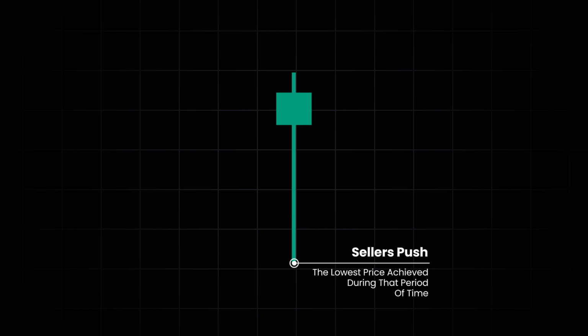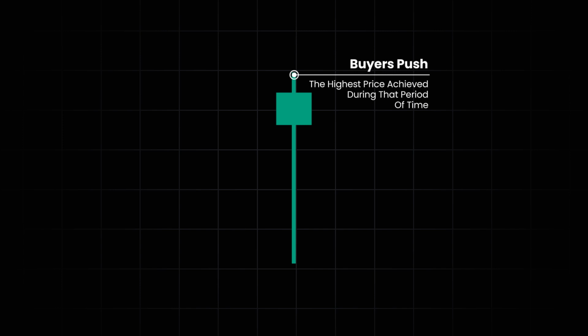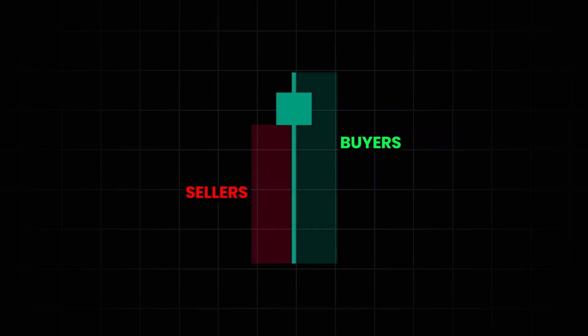Let's understand the psychology behind this pattern. A bullish pin bar shows that the price opened around this area and instantly the sellers tried to take the price down. They were able to push the price down, but at some point the lower price triggered buy orders from the buyers. The buyers were significantly stronger than the sellers as they pushed the price beyond the open. Therefore, if we think about it, the buyers covered more distance than the sellers. It indicates that the buyers have stepped in and they are trying to take the price higher.